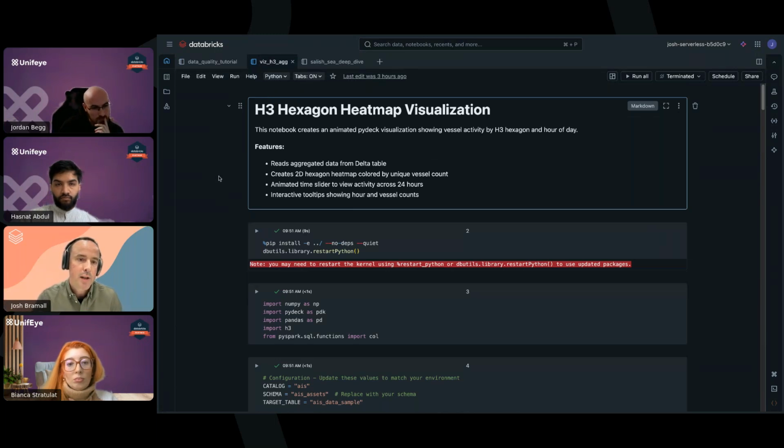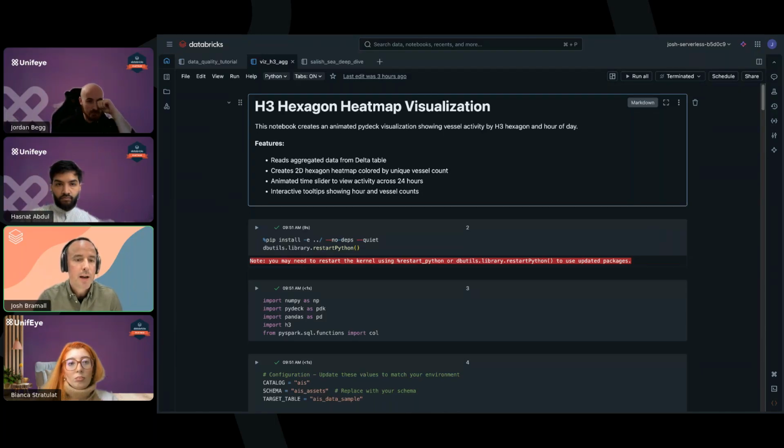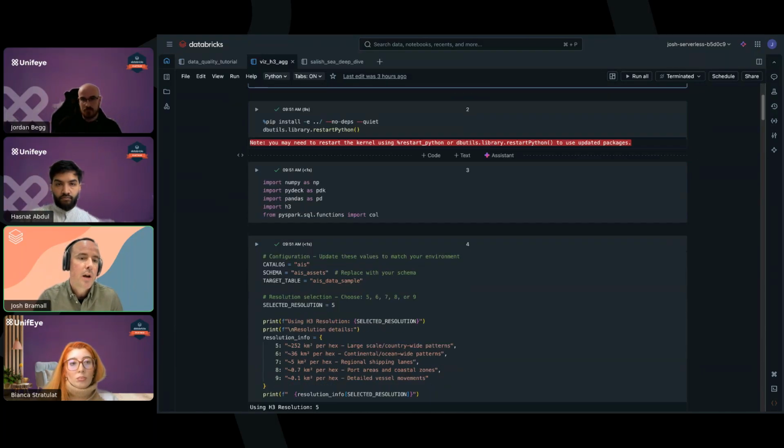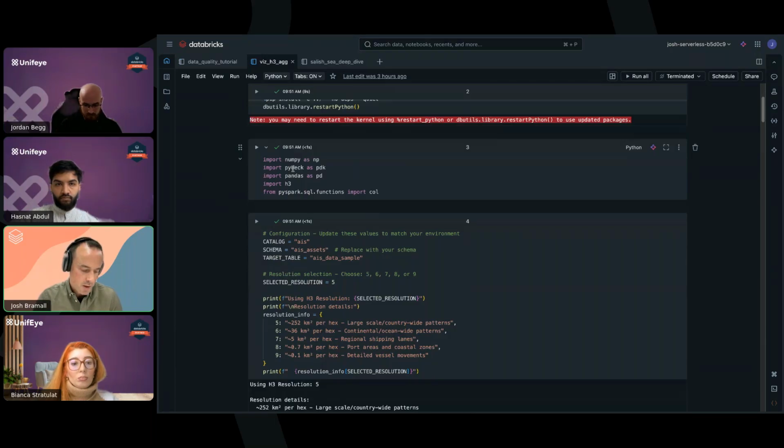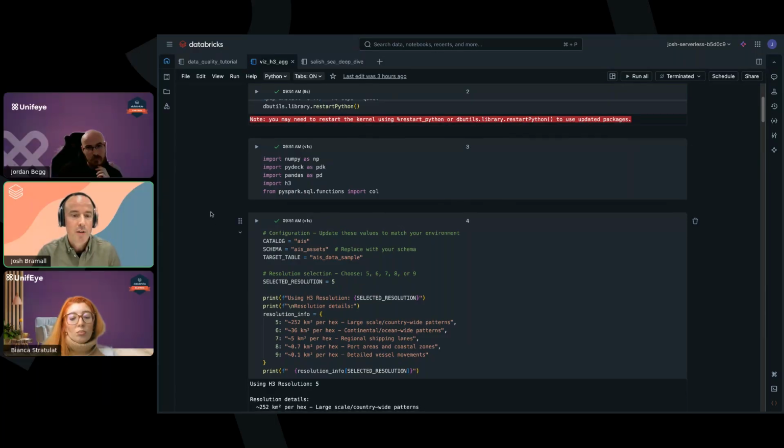So I'm just going to build a H3 visualization in my notebook, and I'll import a library called PyDeck, which is a great Python wrapper. It's actually based on a JavaScript spatial visualization library called DeckGL, which is one of the best kind of open source visualization libraries out there for visualizing spatial data, and it allows you to use hardware acceleration on your local machine to visualize millions of points or polygons on an interactive map layer, which is obviously great if you're starting to work with spatial data at scale.